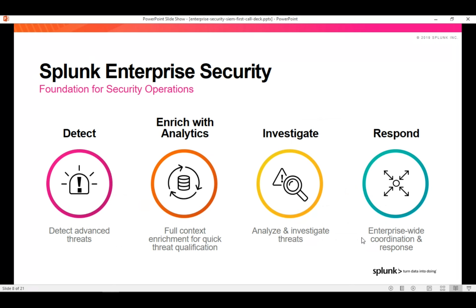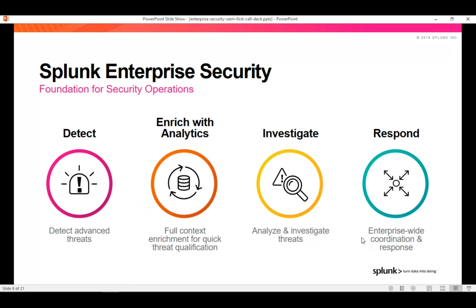So Splunk Enterprise Security, as it follows a big data approach, collects data from all the data sources and all the data types of an organization. It gives you a 360-degree visibility about the point of entry, the impact, and the point of exit if the attack has become a breach.